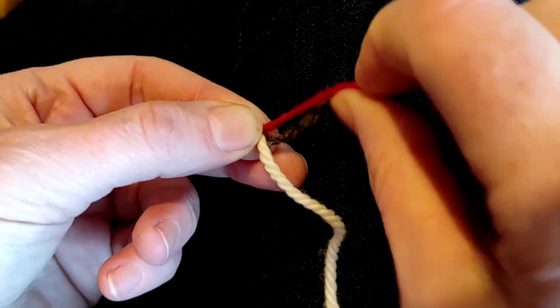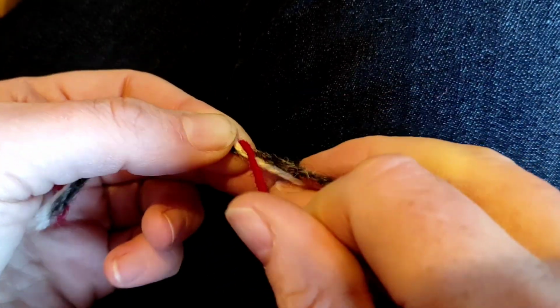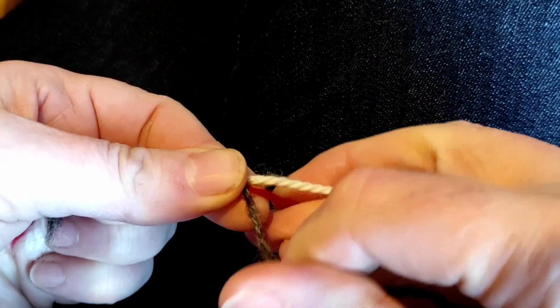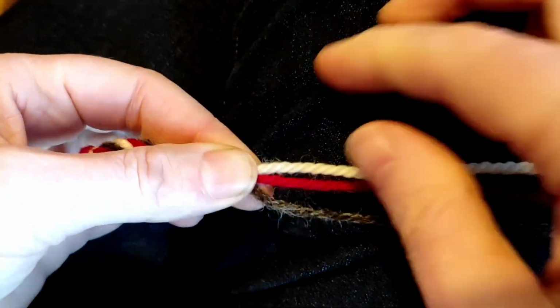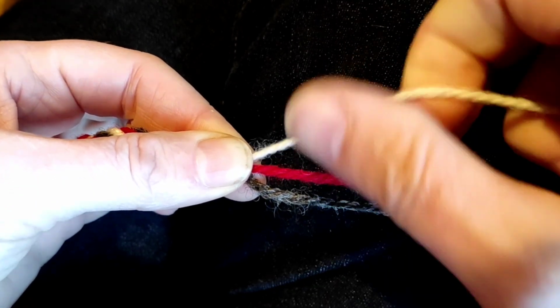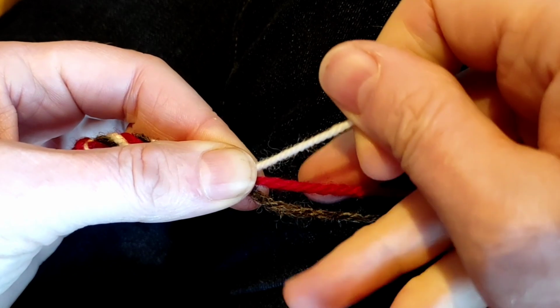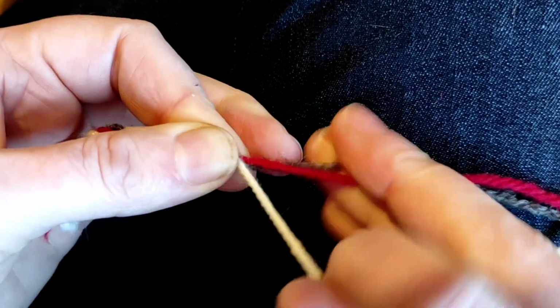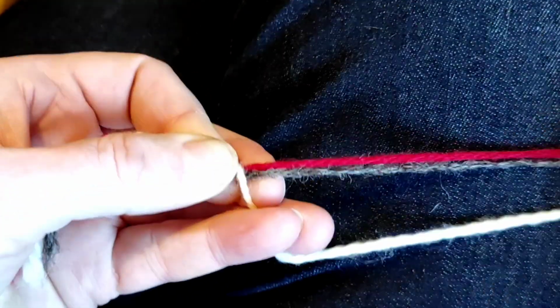Top strand twists away, comes down to the bottom. Top strand twists away, comes down to the bottom. Watch out. See, we've got white, red, grey. Watch out for when you twist away that you don't reverse the order of the ones that are coming up below it.